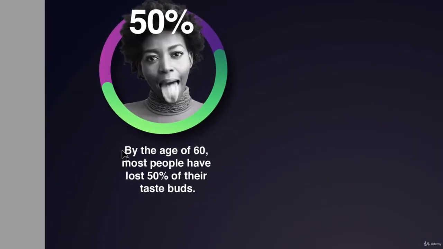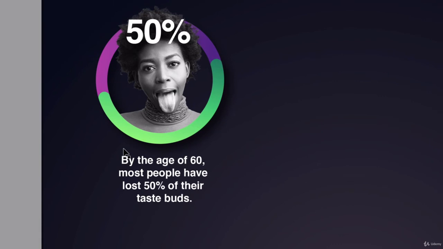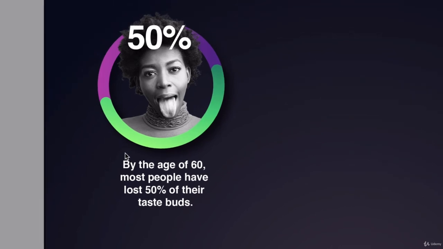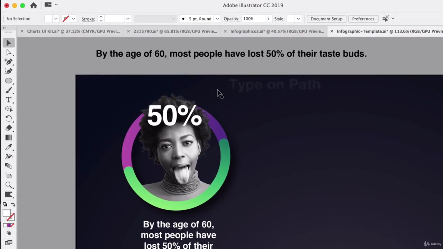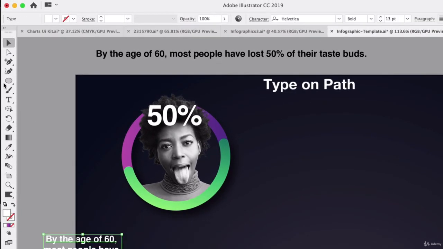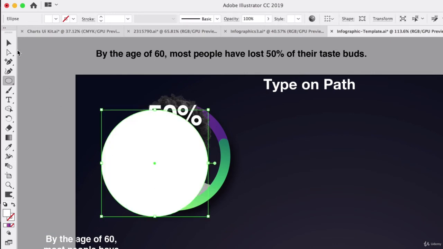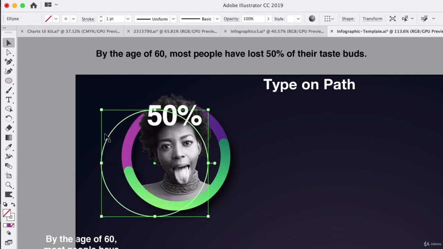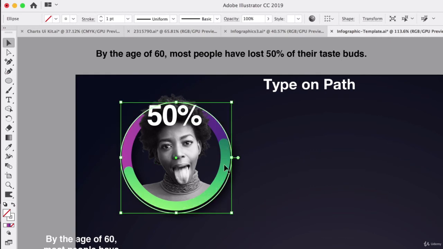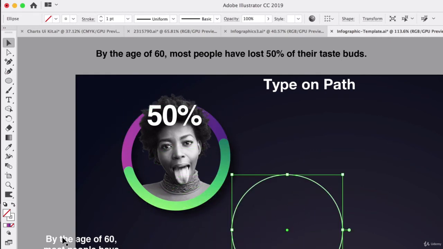And that's great, but I thought, you know, this is a very dynamic piece. We got a lot of colors going on. Let's try something a little bit more graphically challenging. Let's do a type on path all the way around a circle. Let's do that. So we're going to do a circle about the same width as our little pie graph here. Okay, so now I'm just going to copy and paste this.